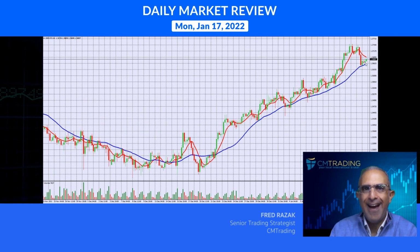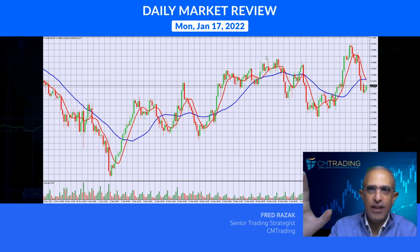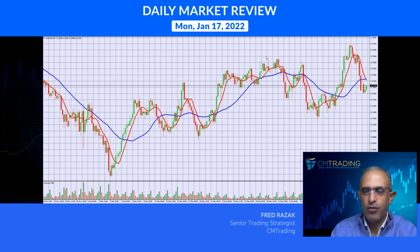Now, looking at the GBP, same story: we're above the 30-day moving average, but lower than the 8-day moving average, trading right below it. I do expect a little bit of a challenge again, another rally back up to this 137.44-ish level, but keep this in mind as this is still unfolding. Now, the Aussie USD didn't get that bounce, which seems to imply that it's getting weaker. So keep this on the radar, as it may be changing character and showing some weakness versus the US dollar.